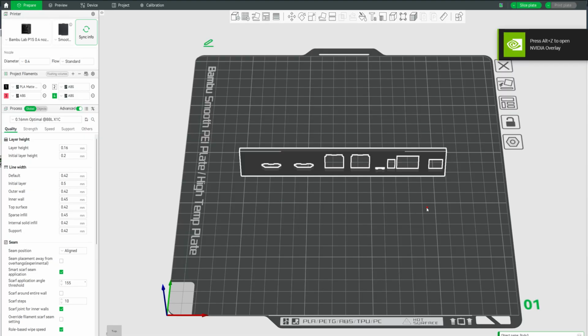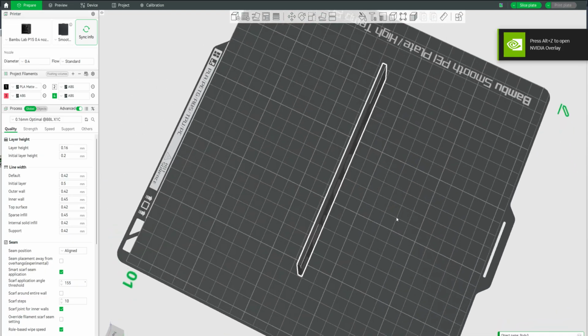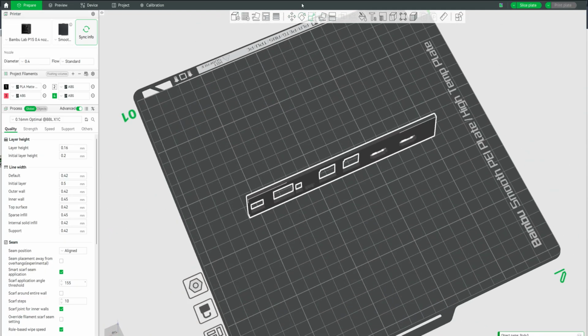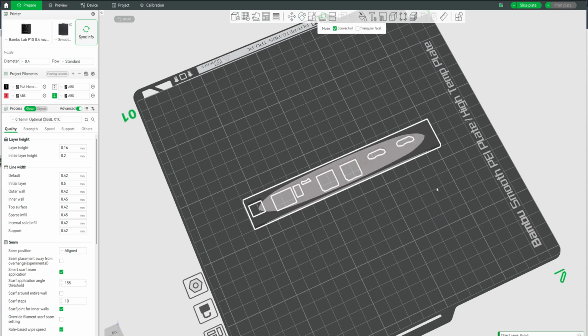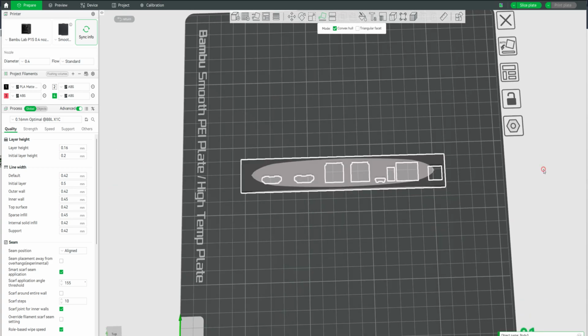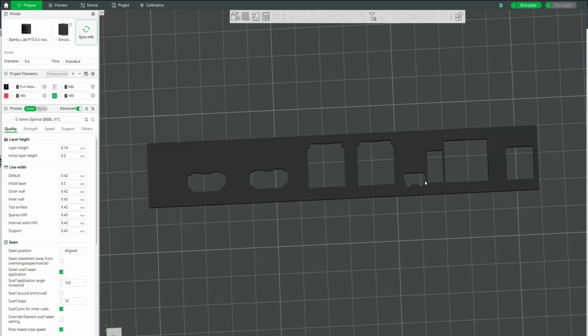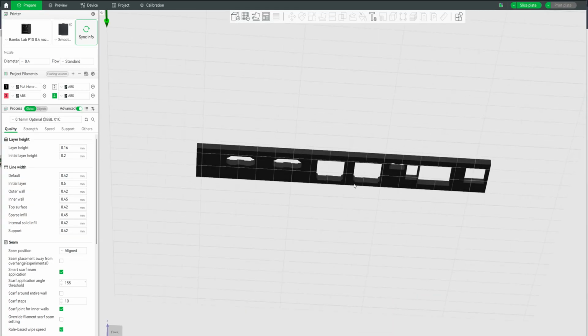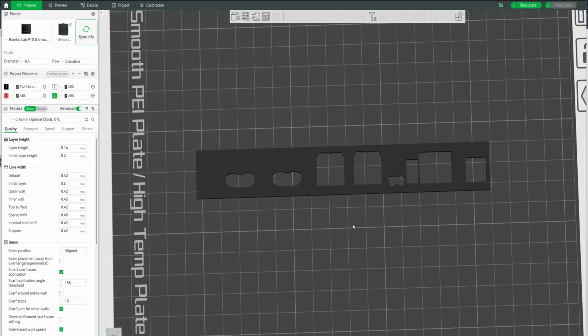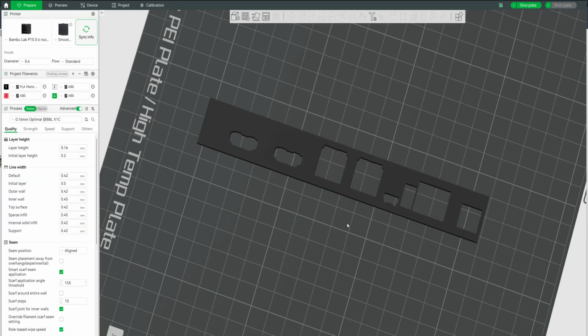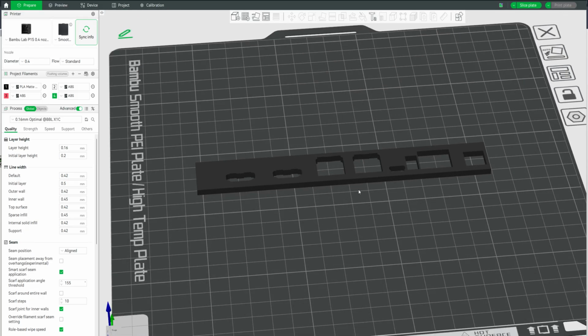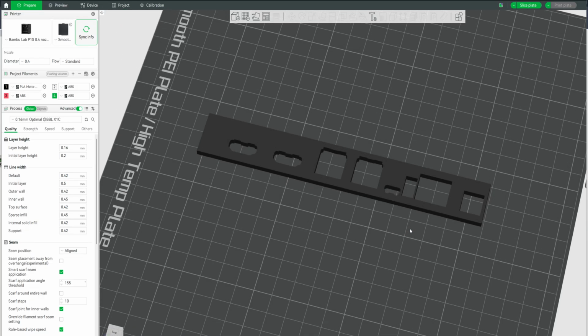Alright, so there we have our back plate prototype. So the finished model won't have these little cutout knobs. Those will be removed, but just to get a markup to make sure that it actually fits the back of the device, or the CM4 IO board, we're just gonna do a prototype.